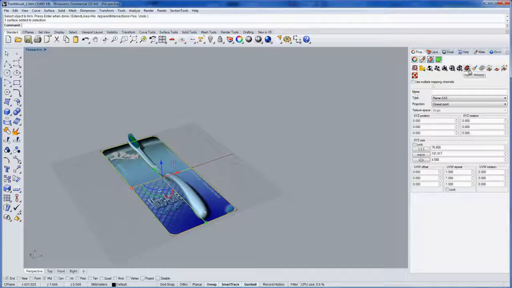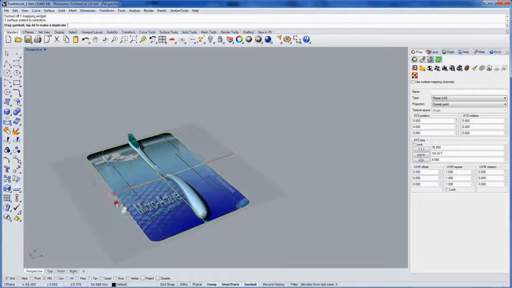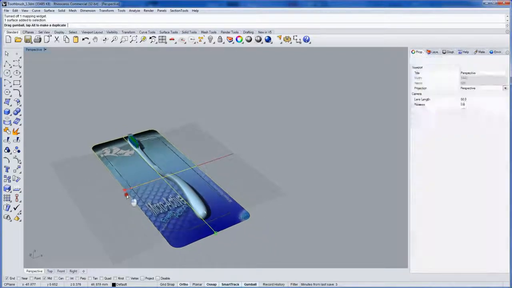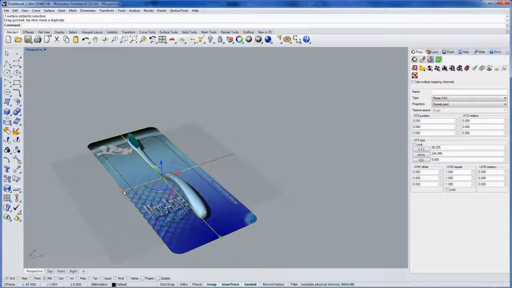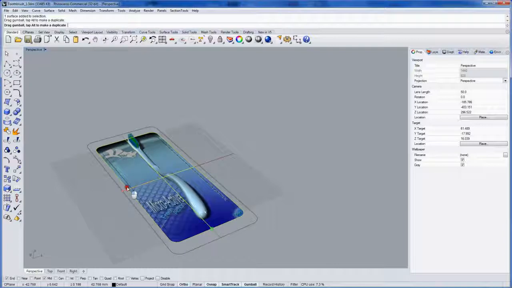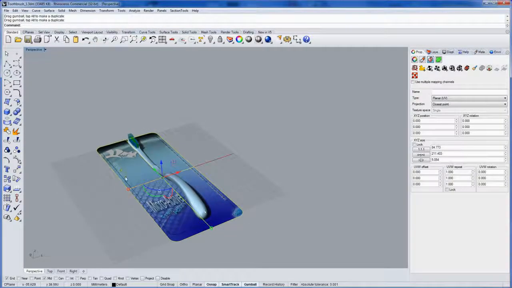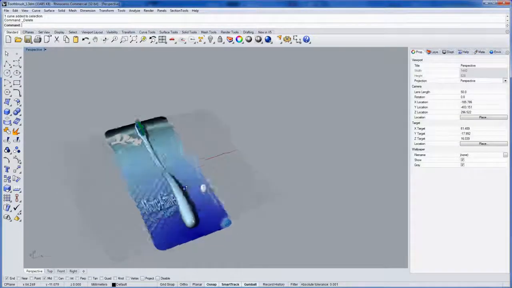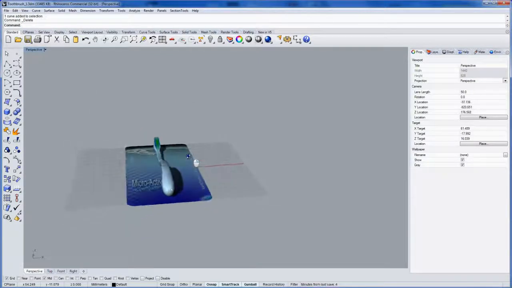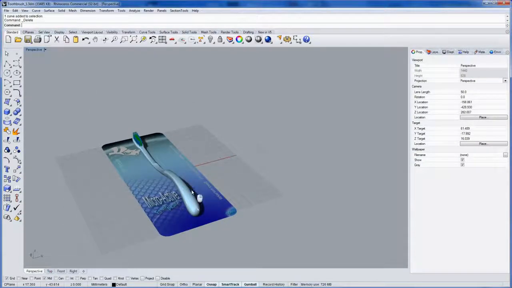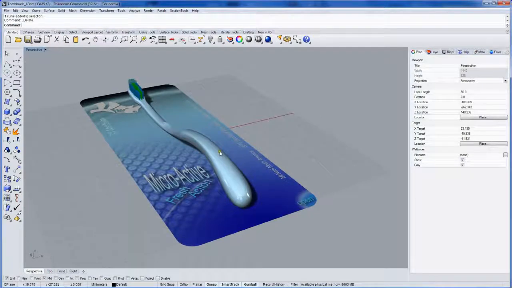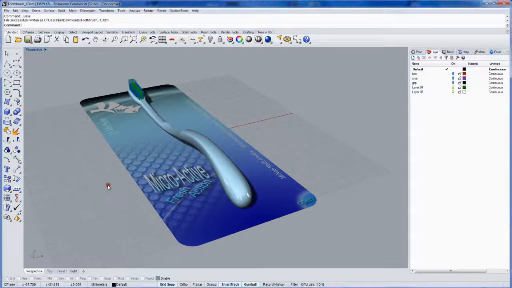And now I'll select that image and hide the mapping. We don't need the mapping any longer. So as long as I scale this and hold down shift to keep it uniform, my aspect ratio will stay the same. And I don't need that curve any longer either. Let me turn back on the displacement for the grip.